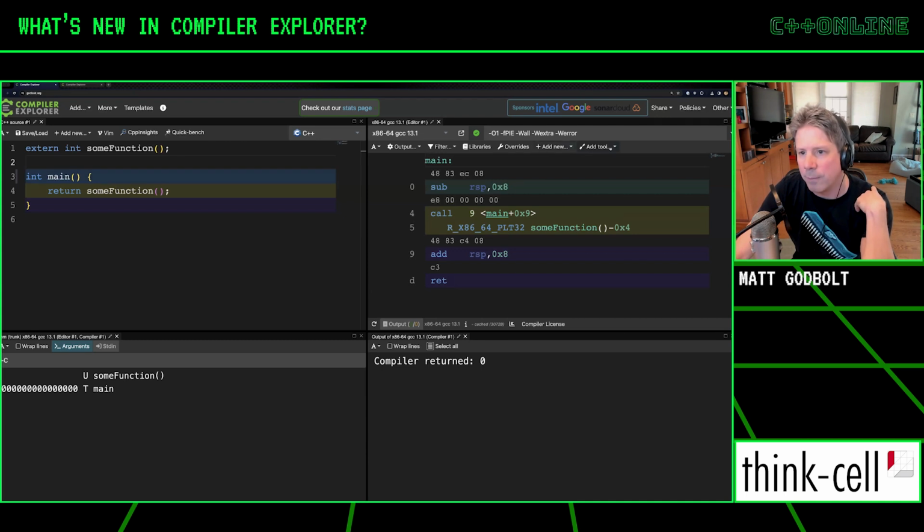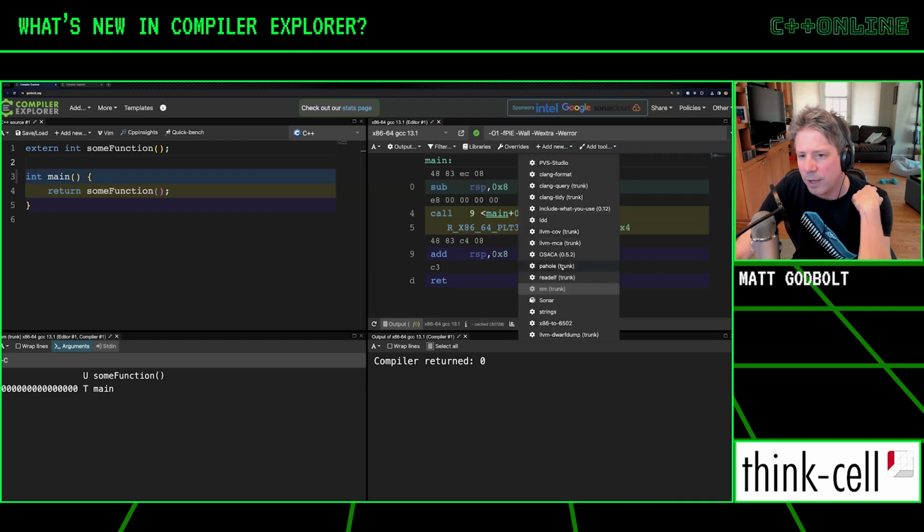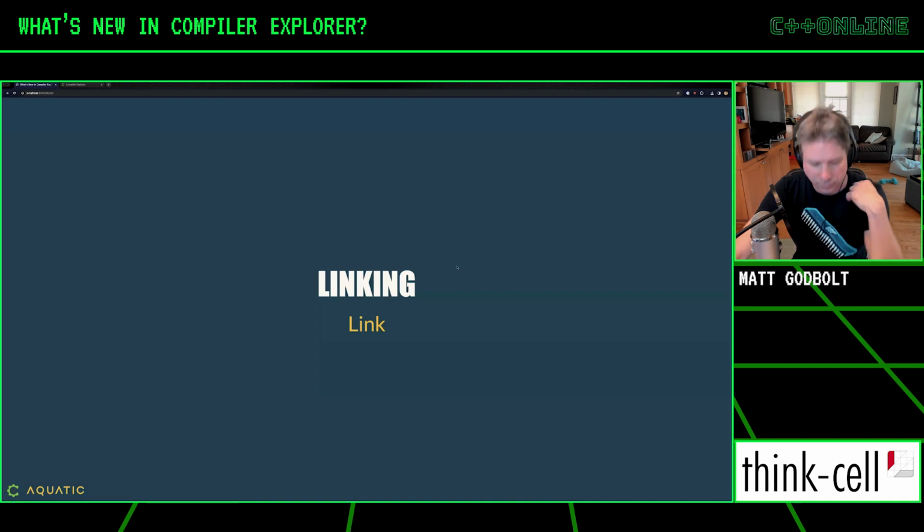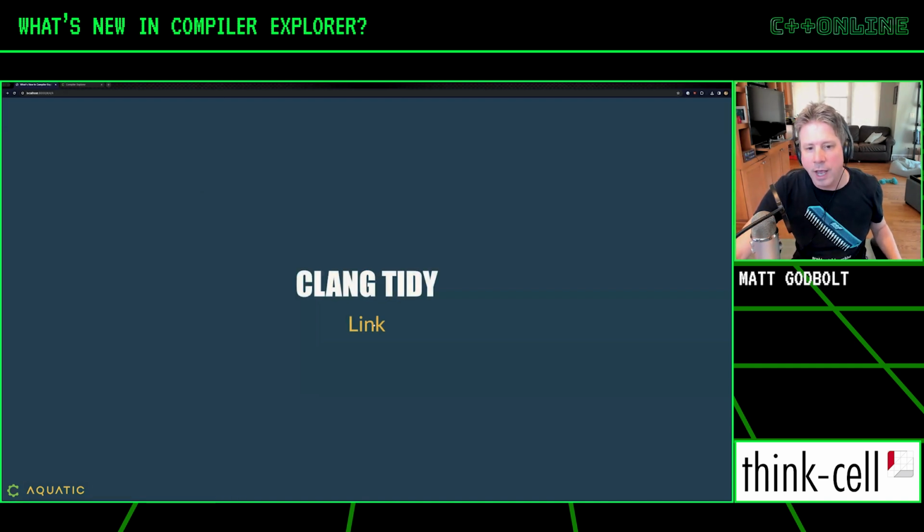And we've got a number of things here. We've got coverage, we've got readelf, strings, and other things that you might be interested in seeing. But again, we're running short on time, so I'm going to zoom on to the next thing. So that's linking and running some of the tools.